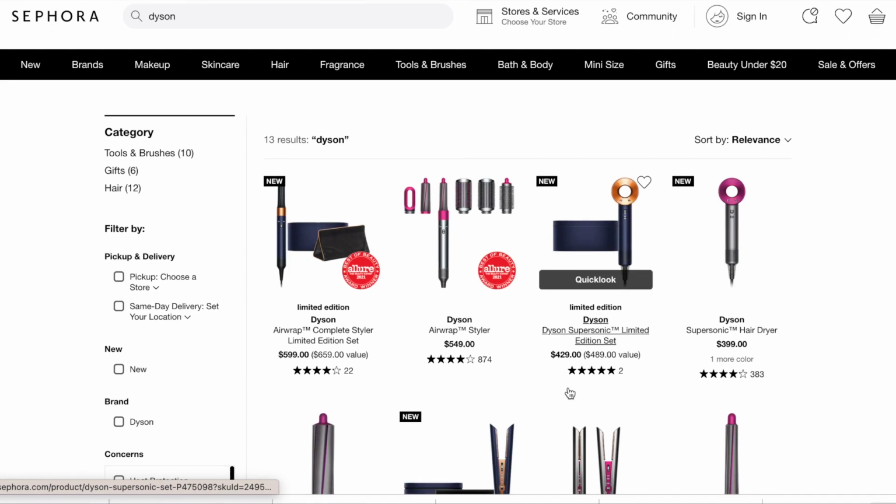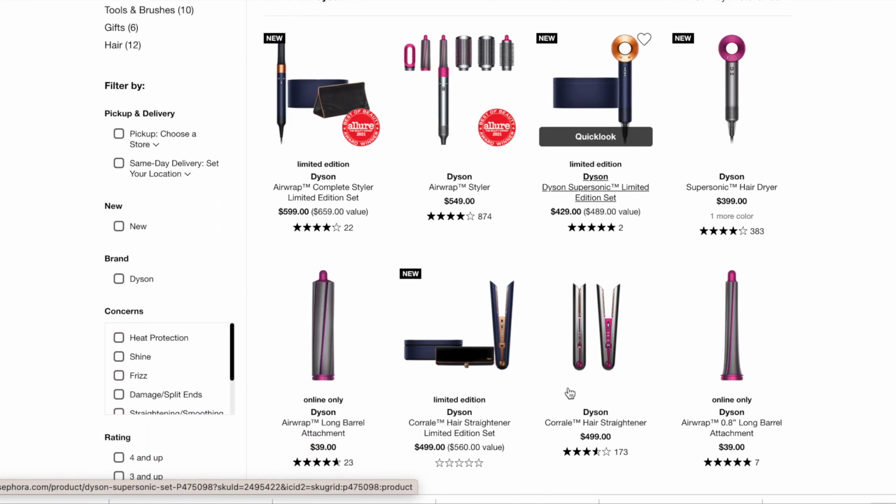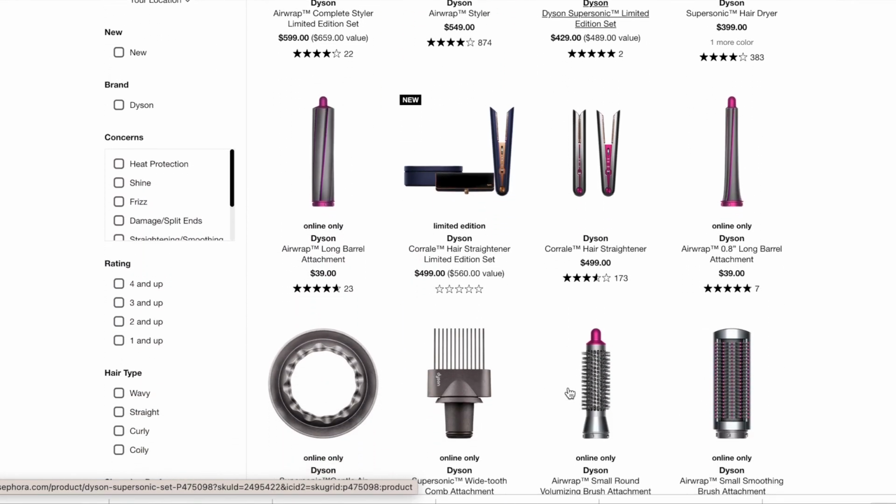I broke it down in terms of how I normally shop for this sale. What I do is I just go to the most expensive items that I wouldn't normally purchase, but if it's 20% off or 15% off, then I'll really reconsider it. The first place to go, in my opinion, at this sale is the Dyson products. If you're interested in any of the Dyson products, then this is probably a good time to pick them up.